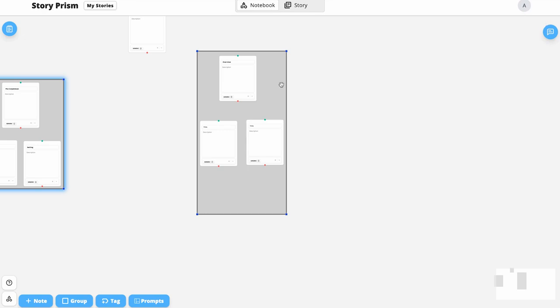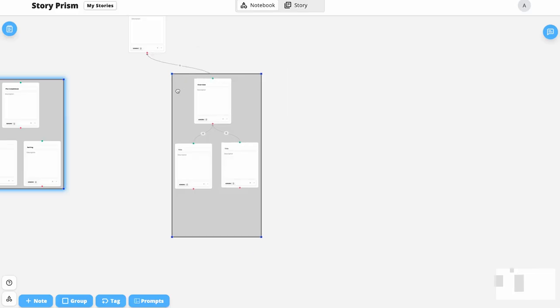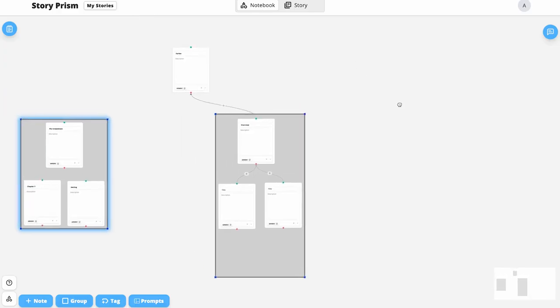I'll take that summary, I'll put it right into the overview note, and then I like to connect all of these clustered notes into this sort of sub main note. And then all you got to do is take this one little thing and connect it right here to your primary note, right? And now you have a very logical hierarchy.